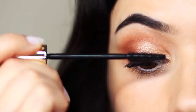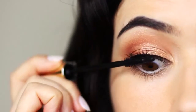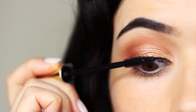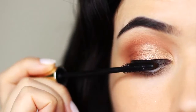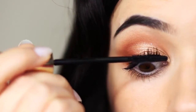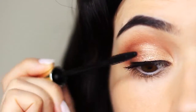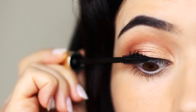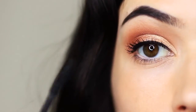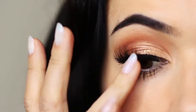I'm also going to apply lots and lots of mascara. Don't skip this step, it's really important. And if you're not a big fan of applying falsies, which I will be applying, you can always just layer lots of layers of mascara. Kind of does the same thing. And I also like to curl my lashes after everything dries out. It creates the illusion that you're wearing falsies, but I will be applying them. Now that the falsies are on, we are ready to move on to the next step.